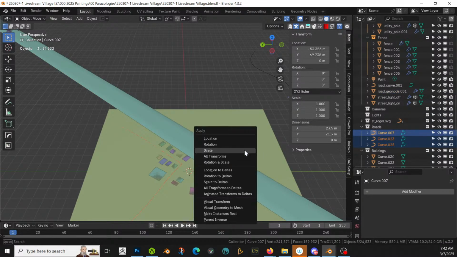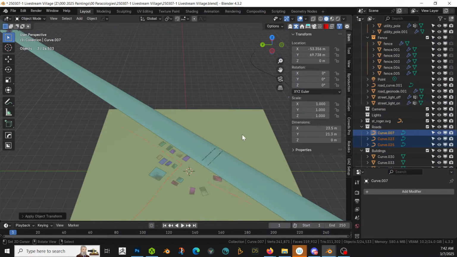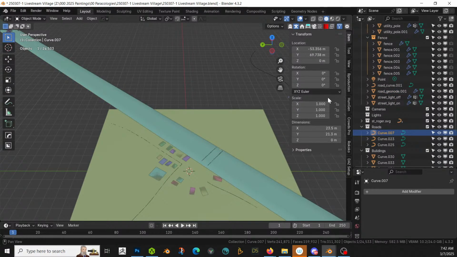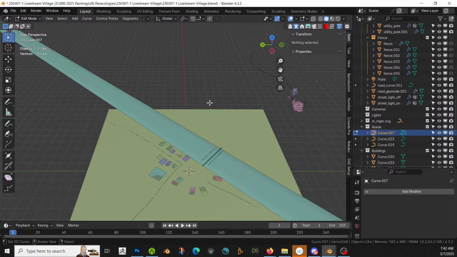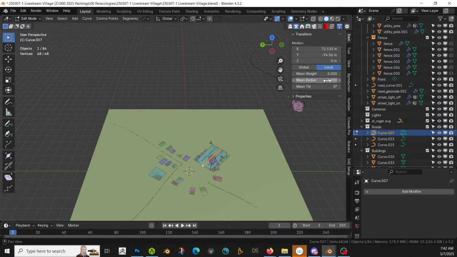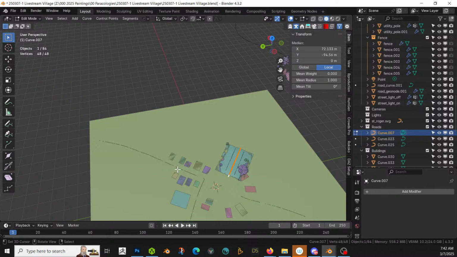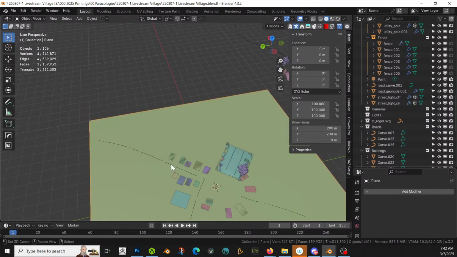Scale. Okay. And this road. That one. Tab A. Mean radius of 1. Yeah. That's better. Let's fix these other ones too.